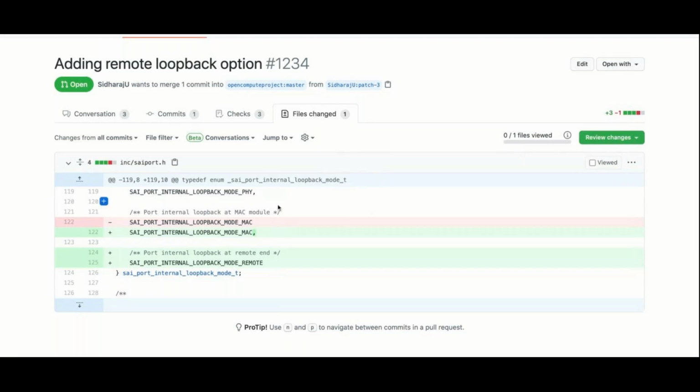So what Gohan is suggesting is that we'll create a new attribute, and then there will be a new enum without internal, so it can be used for internal as well as external. That's what you're asking, right? Yeah, we will create a new attribute and new enum that will be named SAI port loopback mode. All these enums will be updated. They won't be internal. Otherwise, it's pretty much the same.